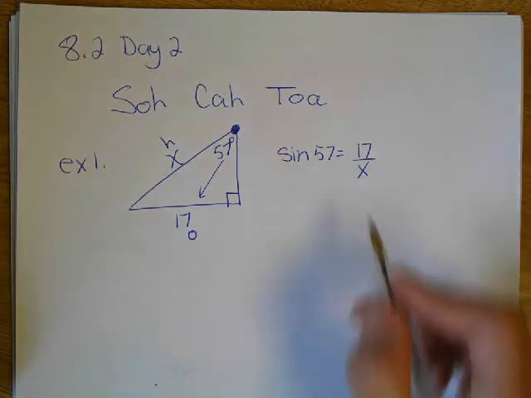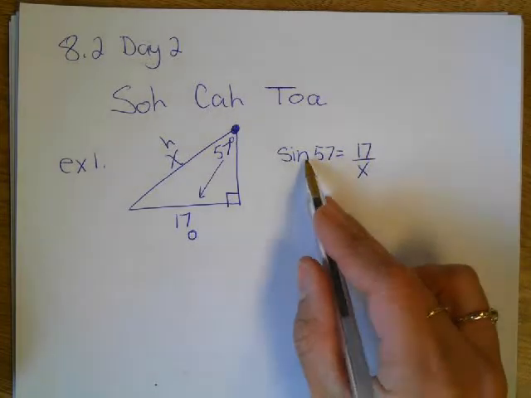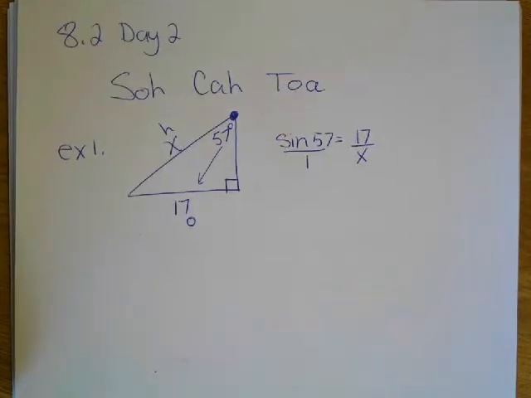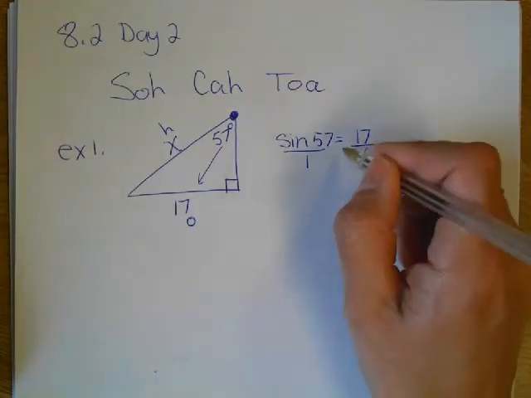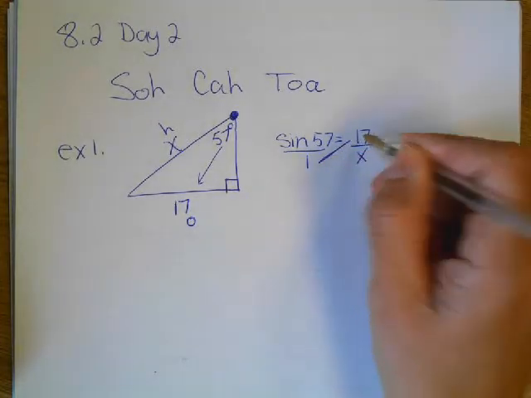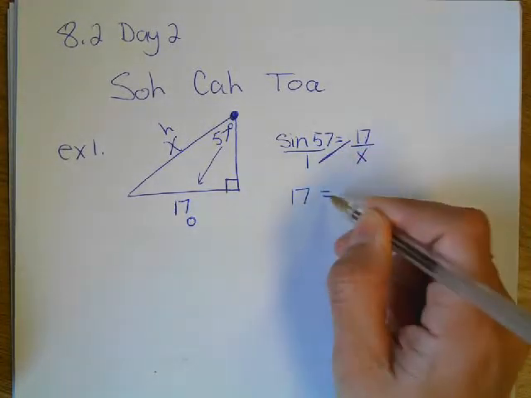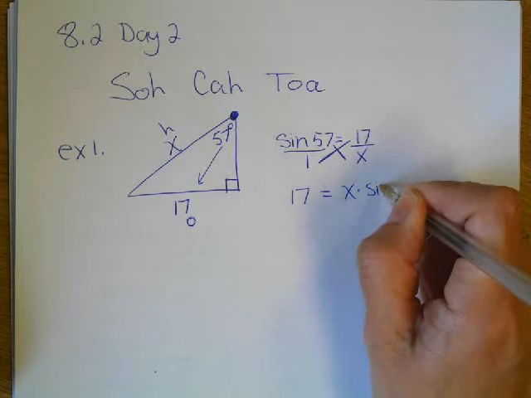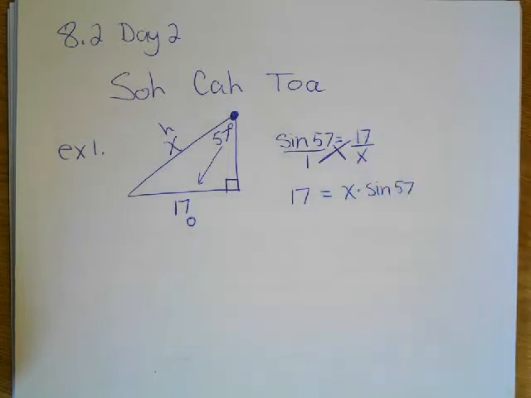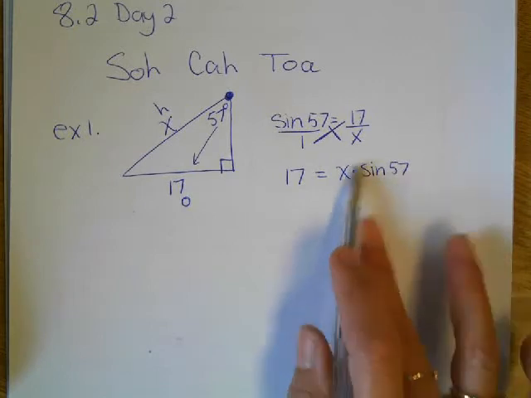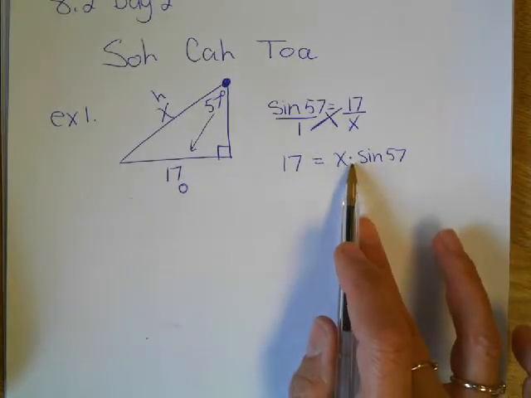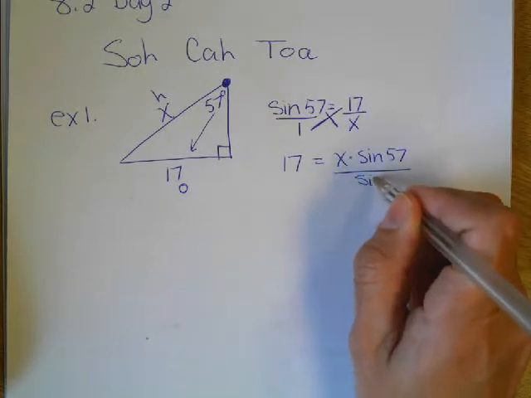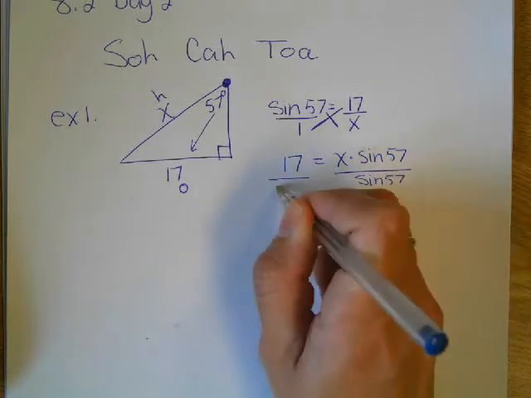Well, here's my trick for this. When I have a proportion on this side and then not a fraction over here, I just like to put 1 underneath it. And then it's cross products. And don't pick up a calculator till we're all the way at the very end. So when I do cross products, 1 times 17 is 17. And I know cross products are equal, so now I've got x multiplied by the sine of 57. Now I want to solve for x, so I want to get rid of this sine of 57. Well, we just do the opposite of the operation here. If it's being multiplied, we're going to be dividing by the sine of 57 on both sides.